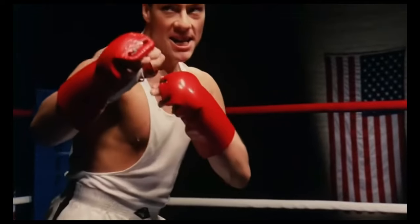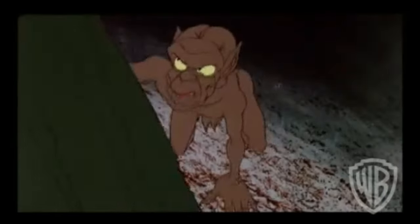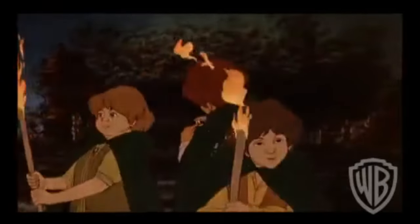I then picked up some VHS — after not picking up The Princess Bride last week, I picked up some random ones at about 10 pence each. I saw this and loved the cover art — it's No Retreat, No Surrender, Van Damme. When she saw me looking at the VHS, she started bringing a ton out from the back and I felt kind of obliged to pick a few more. So I picked up No Retreat No Surrender, also Batman Forever — I might give this to my brother as a display piece since he loves Batman. I also picked up The Lord of the Rings animated film, which I have on DVD. I really want to watch this — I love that proper old school cartoon style.